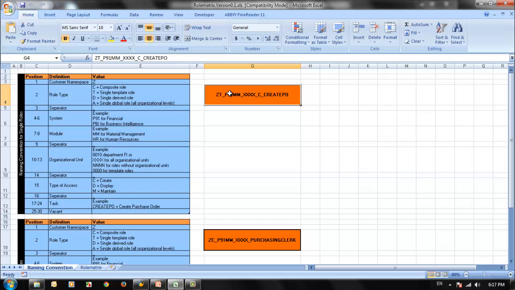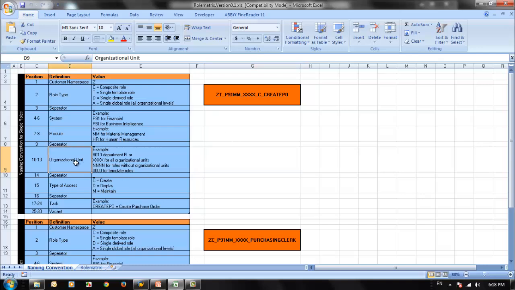SAP also delivers a lot of standard SAP roles, that is SAP underscore then the role. That means this is created by SAP. Better we do not change anything in there. So if you want to create a new role, then you will start with Z or Y. In some cases you can reserve a namespace with SAP, then you will have your own namespace. Then you can start with that name.